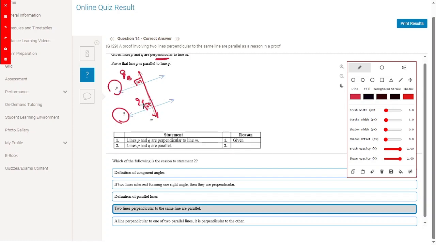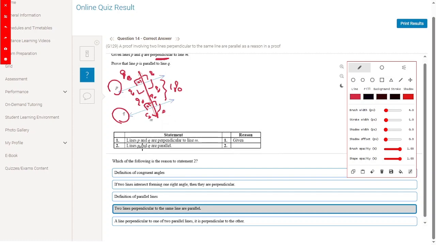So we have here corresponding angles are equal, congruent, so it's the right answer. At the same time, if we have interior angles on the same side, this is 90 and this is 90, because all these angles are 90s, okay? So this interior angle sum is 180. Corresponding angles are equal. Alternate interior angles are equal also. So that means that because these two lines are perpendicular to the same line, they are parallel.